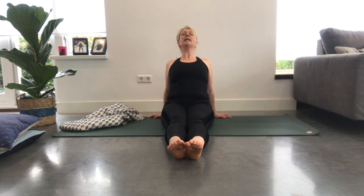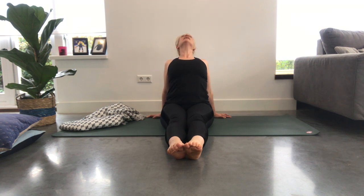Placing your hands down behind you, and on an inhale, just press your chest up towards the ceiling. And maybe if it's okay for your neck, allowing the head to drop a little bit back. Just taking a couple of breaths, squeezing the shoulder blades together. And then coming back up to center.